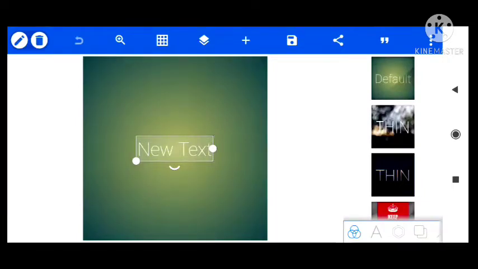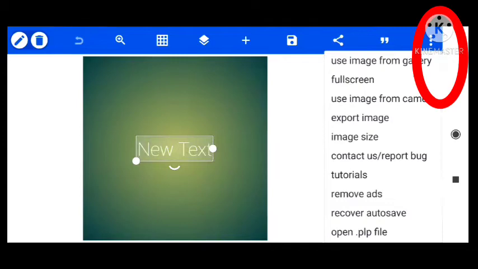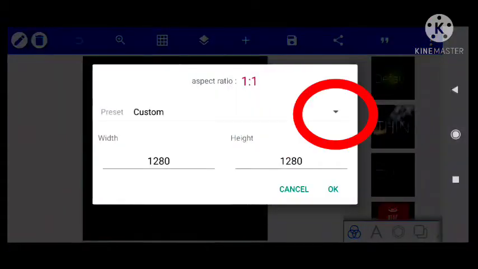So first thing we need to know is the thumbnail size. What is the thumbnail size if you want to make a thumbnail, or what is the banner size, the logo size, anything you need. First we need to know the size, so first we need to select the size. There you can see three dots. Just click this three dot. You can see here image size. This one I will click.